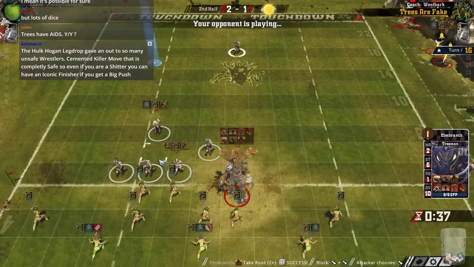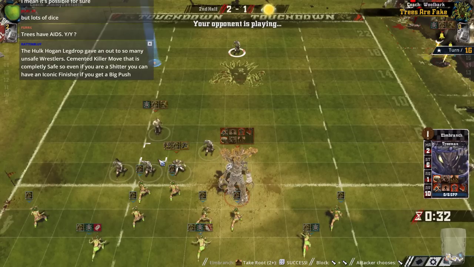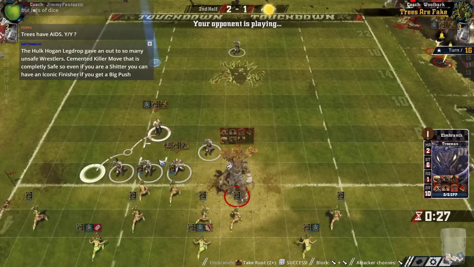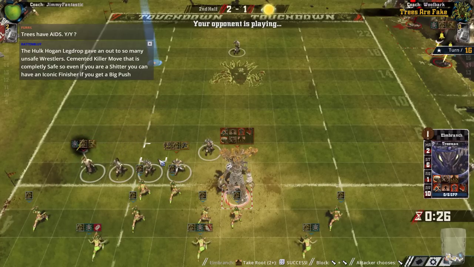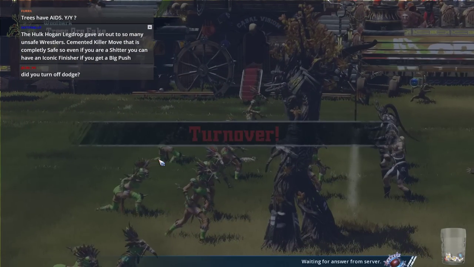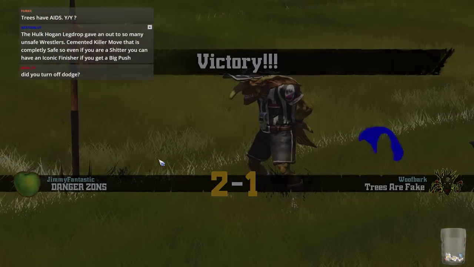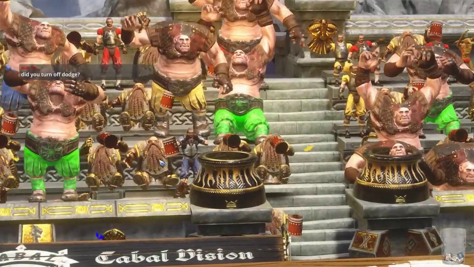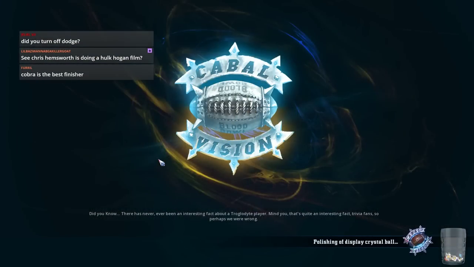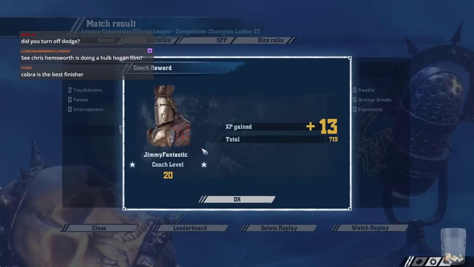Yeah, the Hulk Hogan leg drop. Jeez. Warrior was the worst, wasn't he? Ultimate Warrior. Great also. I've got dodge on optional, so I would have turned off dodge in that situation, of course. I did see Chris Hemsworth doing a cool go, and that seems really weird, doesn't it?